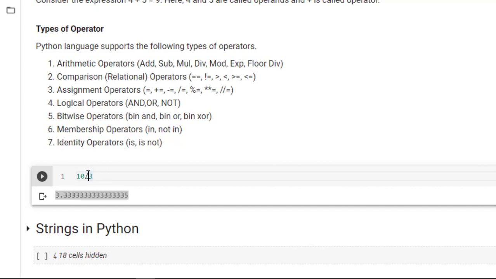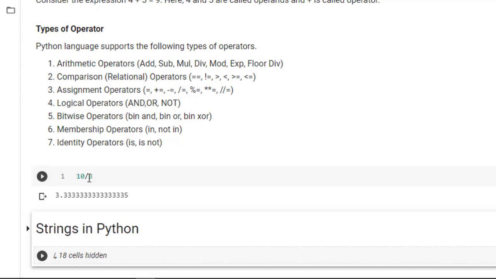But if we floor divide it, then it will give us the integer part only, and you can see that it is printing only 3. It gives us the lower quotient possible in the division.